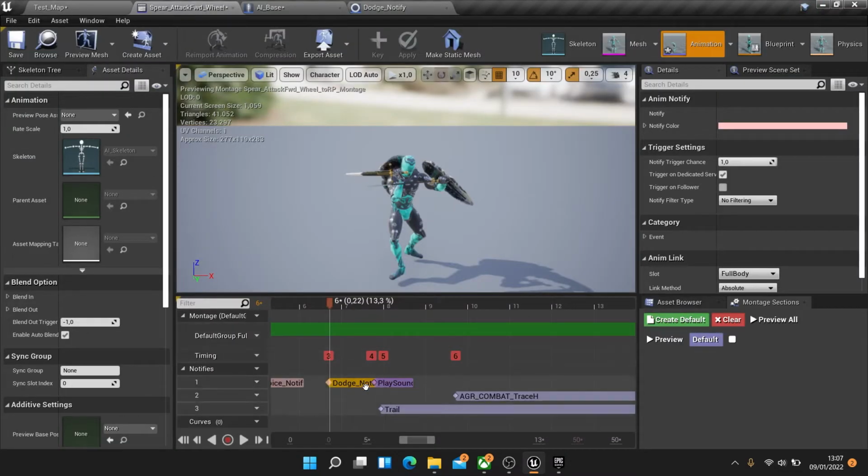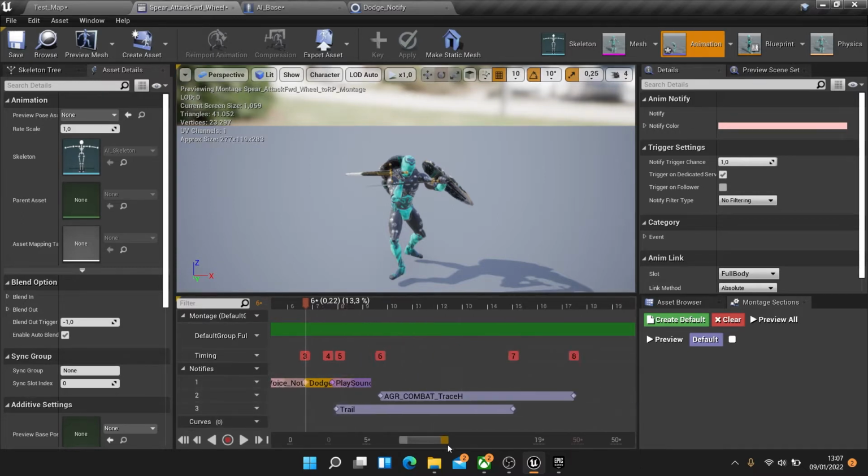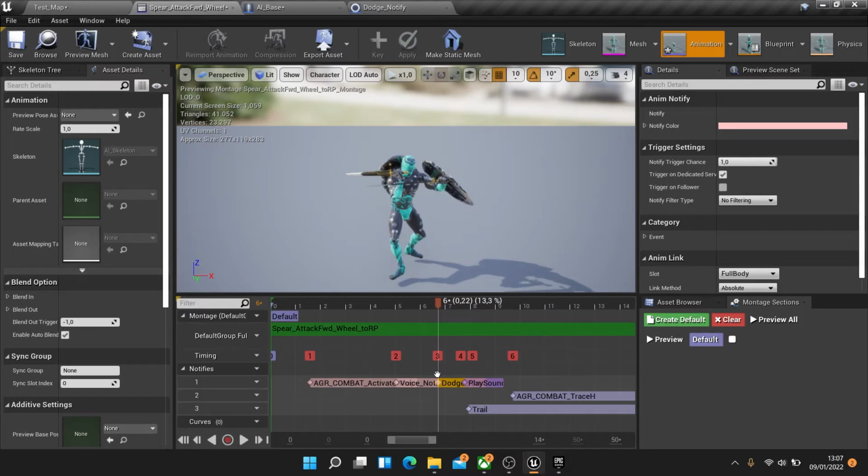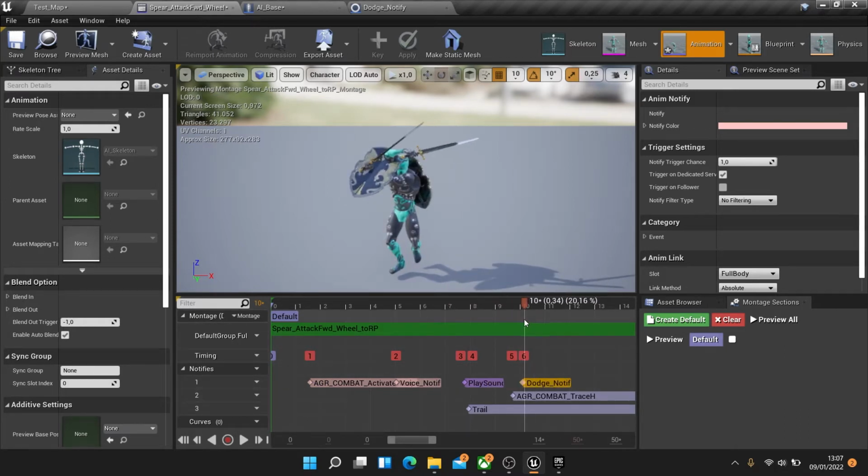So if you use this attack, if you don't add this dodge notify, the enemy AI will basically not be able to dodge because they don't know when, right? And depending on where you set it in this animation, they will know earlier that they have to dodge, or if you set it very late, it will always be a close call if they dodge. And if you have several dodge animations, maybe some of them will work to dodge the attack and some will not, so you can do this.